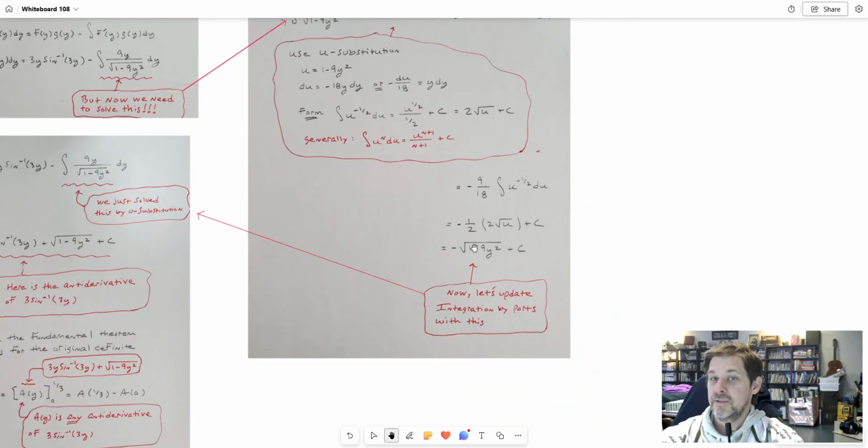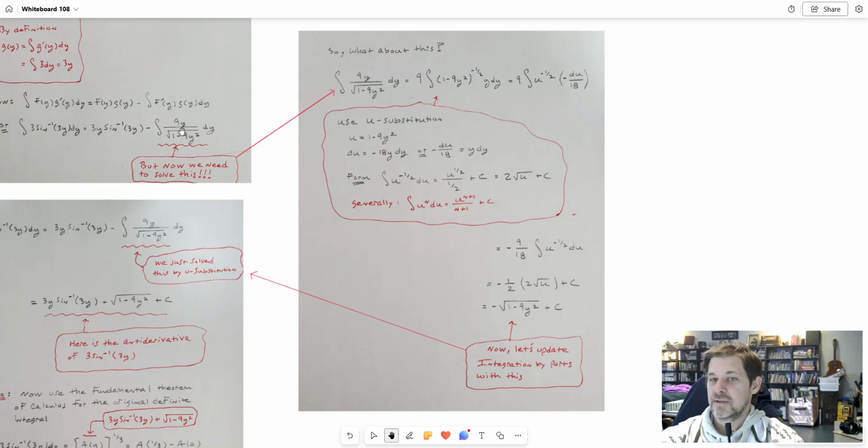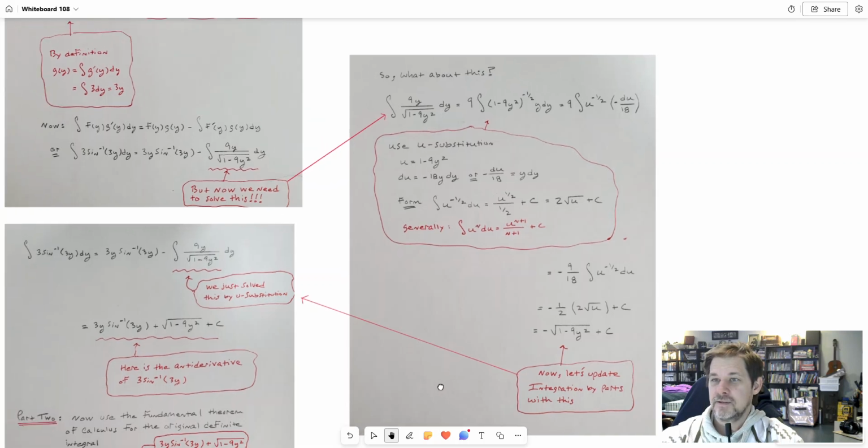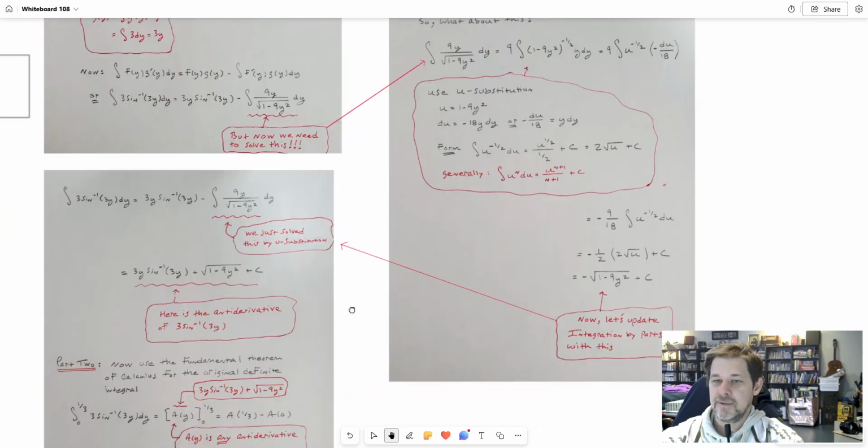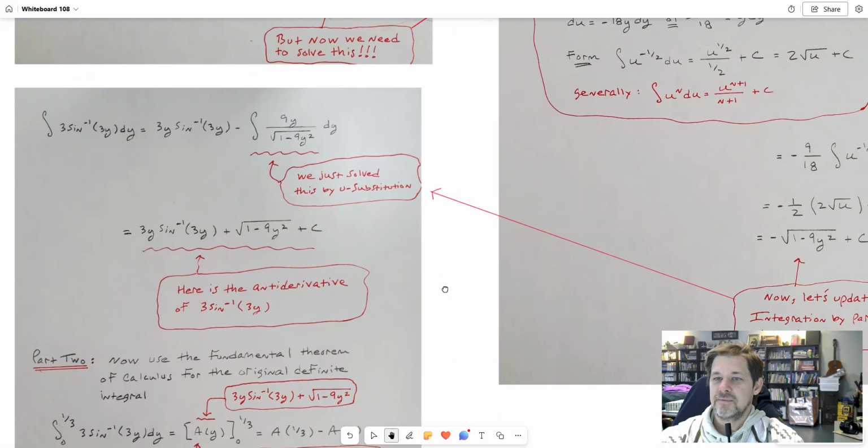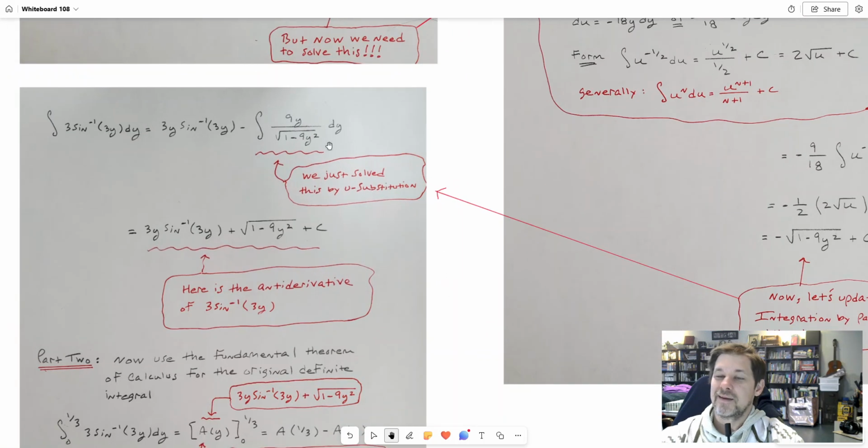So look what we did. We did integration by parts. We got here, then we got stuck there. That was u substitution, which we worked. Okay, now we have that, and now we'll put that back in. See how the arrows go? So this is kind of a footnote to the whole problem right there. So yes, I got here. I realized that I had to solve that all by itself, use substitution. I did that. Now I put my answer back.